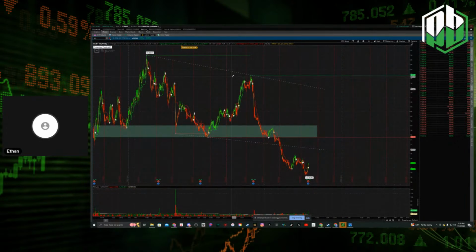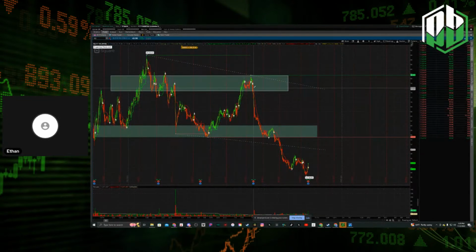I see a zone here, right? Maybe that's a zone. And then I move it back here, and things chop up a little bit in that area. Not the cleanest thing in the world, but when price comes up to this area, I'm not going to be interested in trading it here. I'd be interested in trading at the top of a breakout of that zone. Or if I'm a reversal trader, I'm looking to short in this area for it to fall back in. But first you have to get through this zone. Since this zone is above, it's going to be supply. If the zone is under you, you're going to have support.